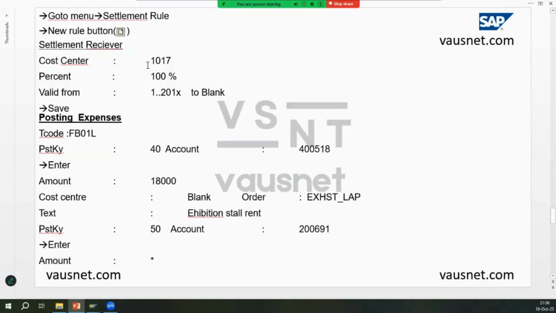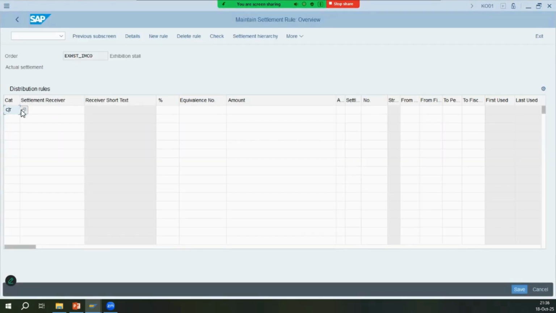Okay. Category cost center, 1017, 100. Valid from 01, valid from 2025, 12, 9. Save.